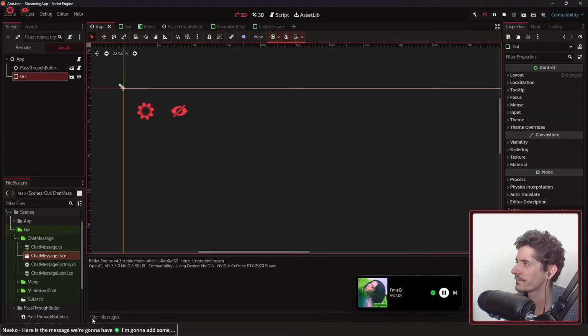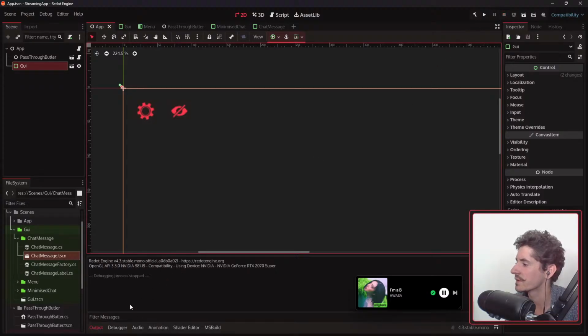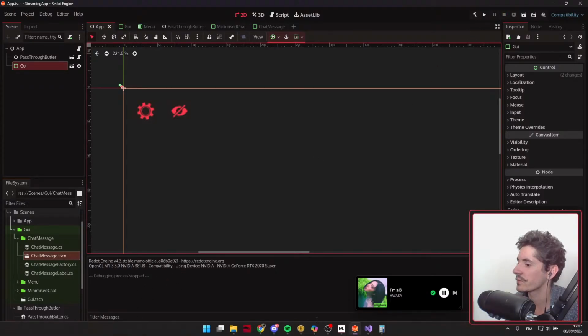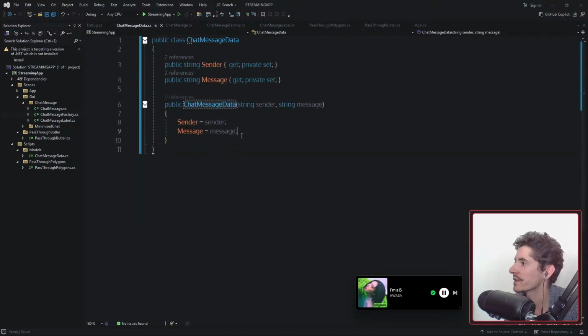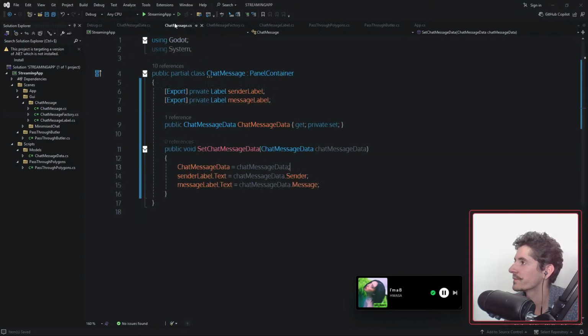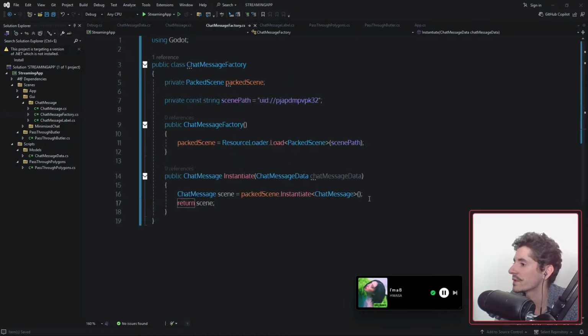So no. I'm sorry, but no. Some things didn't work. Factory. Chat message data. Okay. Oh, I didn't set the chat message data somewhere. Okay, so where was that? Factory here.